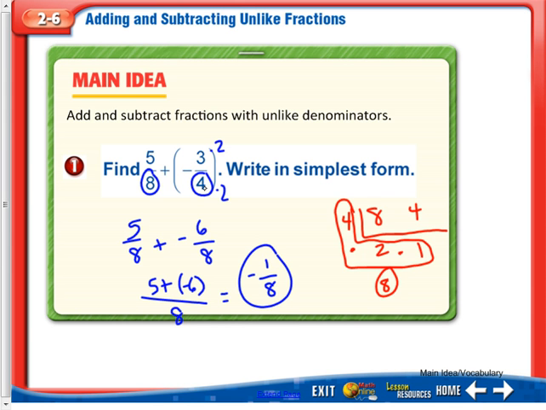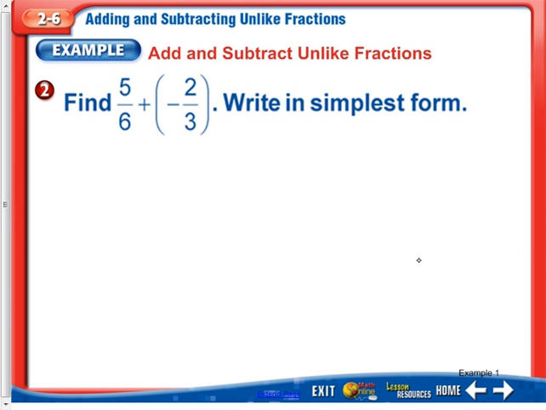So I know this one was pretty easy, and when they are easy, just go ahead and show your work by doing the times 2 times 2. But if they're more difficult, you might want to think about using this L method to figure out what the LCD is. All right, so for this one, I'm just going to go ahead and rewrite it because it's kind of packed in here a little bit.